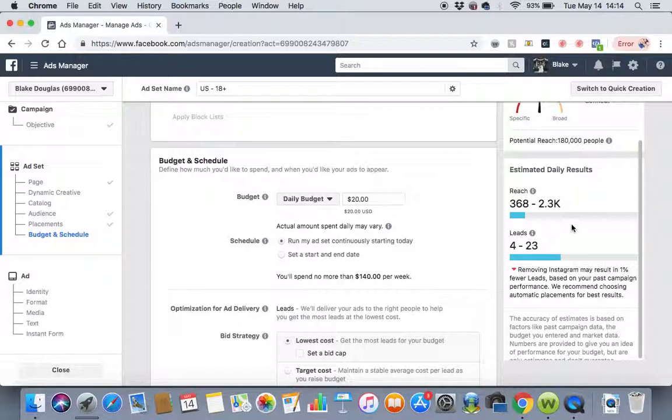So 4 times 30 is 120 leads in 1 month. Potentially having 120 potential customers call you who are interested in getting a new roof. If I have a business, and it's up to me to get those leads converted to sales, I'm going to make it happen.